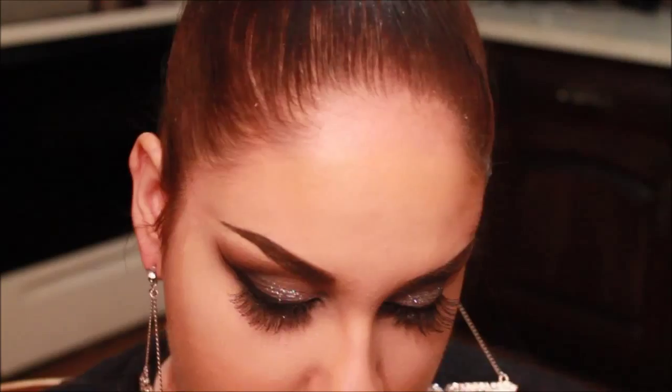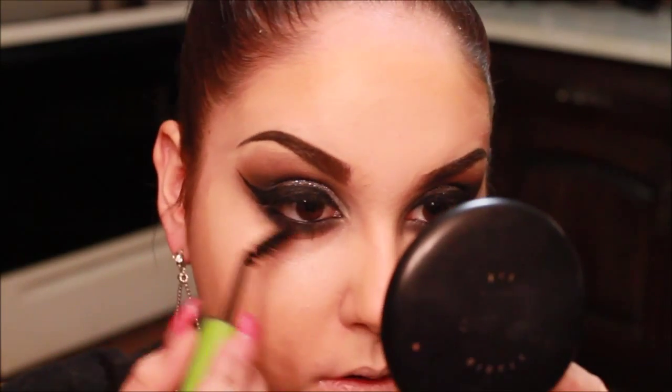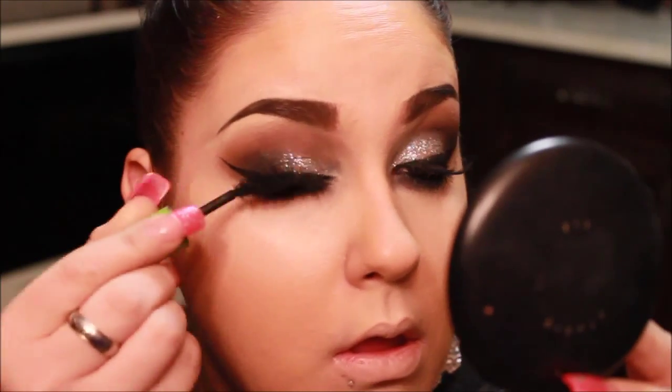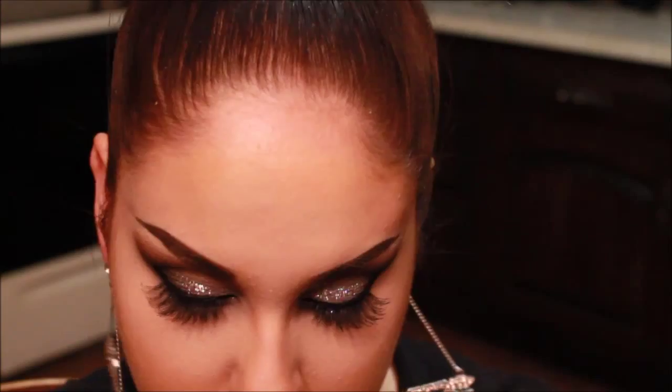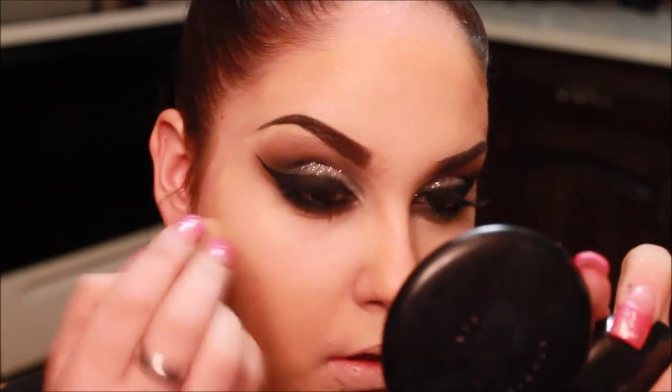As you can see right here, I'm just going in fixing my lower lash line. Also coming back in with my mascara — don't mind my mascara wand, I bent it on purpose because it's a little bit easier to apply mascara. Now just blending my concealer out a little more, taking my MAC Translucent Powder — it's my favorite — and just setting my concealer.